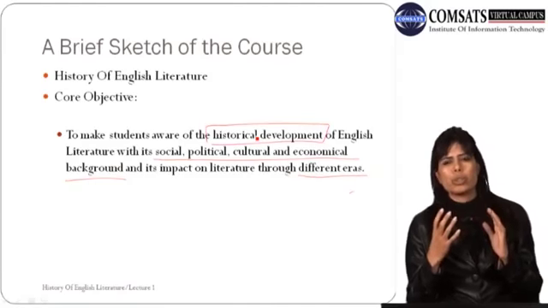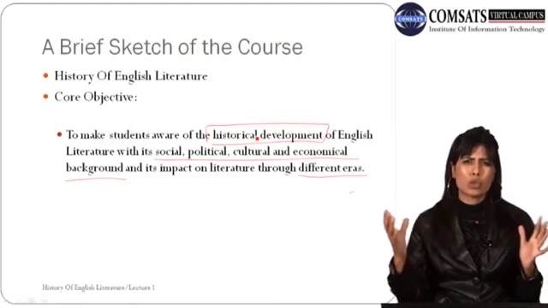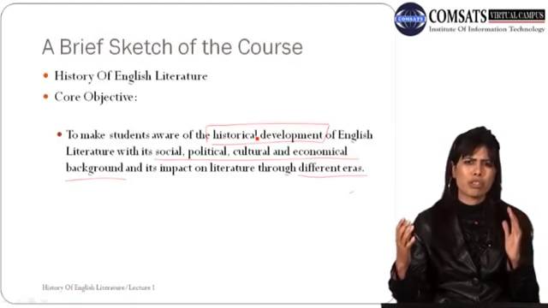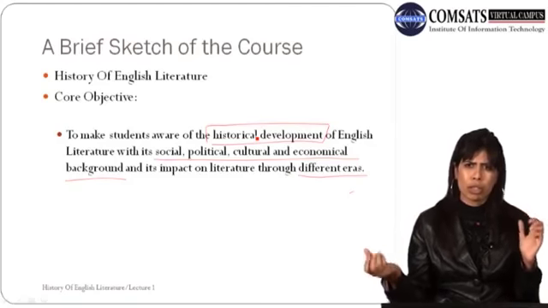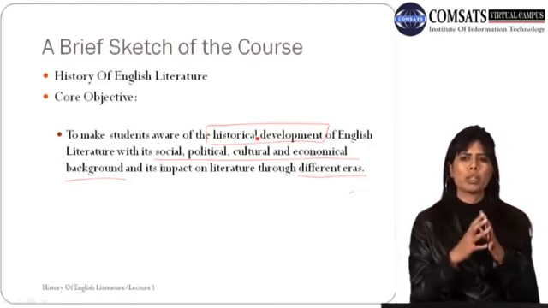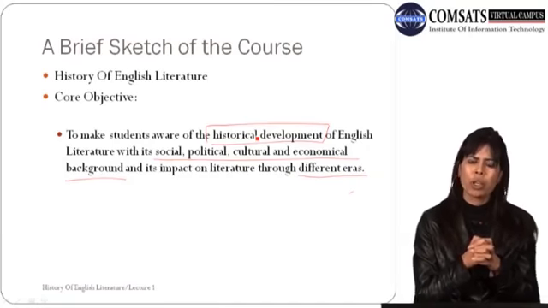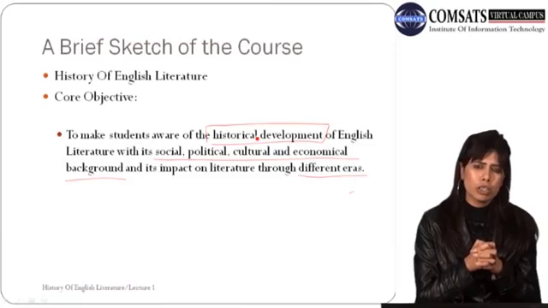So my dear students, you don't need to get worried about remembering different dates, too many dates, because English literature is comprised of too many centuries, so you don't need to get worried about it. Basically the concept must be clear to you. My dear students, one more thing which is very much important as far as history of English literature is concerned, you'll have to take it like a story.